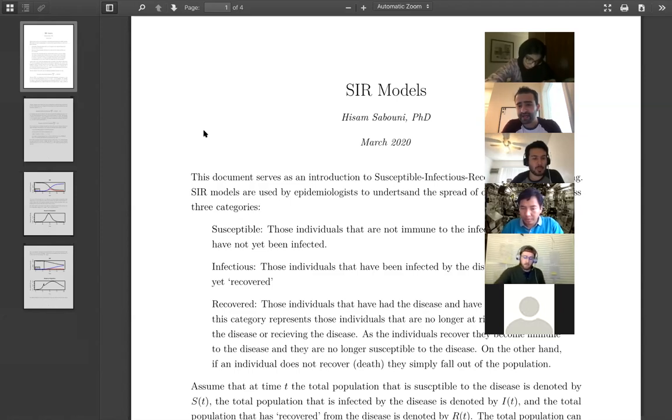Okay, if someone dies, technically, they recovered from the disease. They're not able to spread it anymore. Or you can consider those as recovered. If you don't want to imagine that because it's unpleasant, you could say those people that are recovered just become immune to the disease and they're no longer able to transmit it. Okay, so there's 3 categories. Those that are susceptible, don't have the disease, can get it. Those that are infected, they're carrying the disease and can spread it. And those that have recovered, they're no longer able, they basically fall out of the society. They're already free, they're immune.